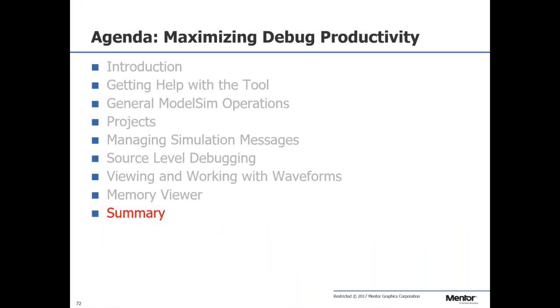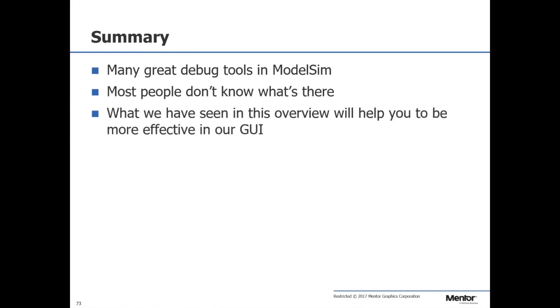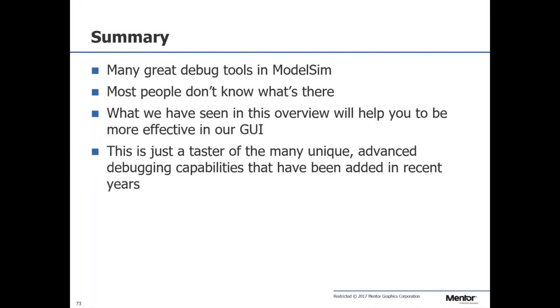So that's pretty much what we were going to talk about today. So the summary is there's a whole bunch of good debug tools within the ModelSim Questa GUI. People don't always know what's there. I've given you an overview of how to be more effective. It's really just a taster. Contact me if you have questions on how the GUI works.